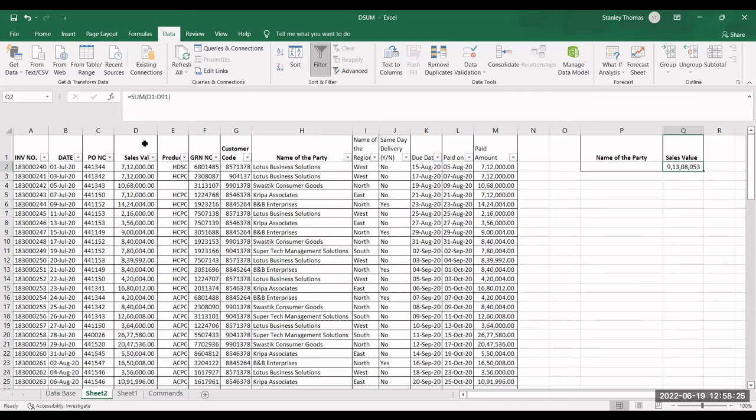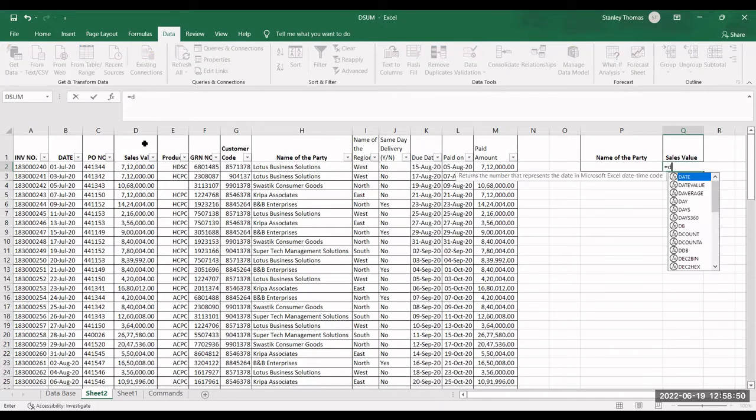So I am going to apply some criteria to this range. For applying this criteria, the function we can use is DSUM. So let's see how to use DSUM. Equal to DSUM, bracket start.